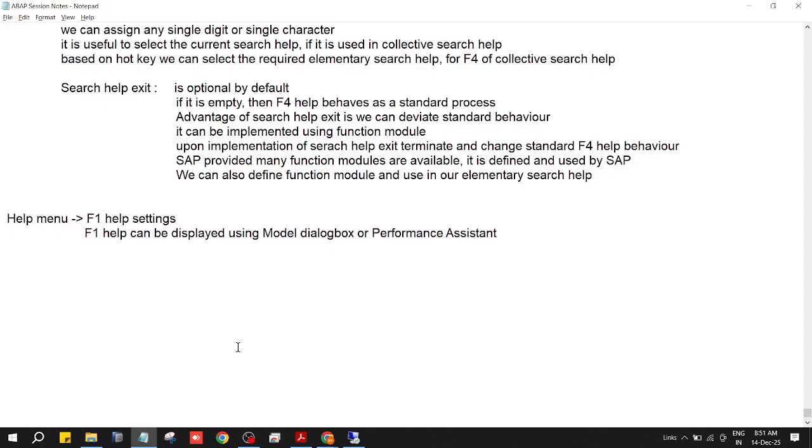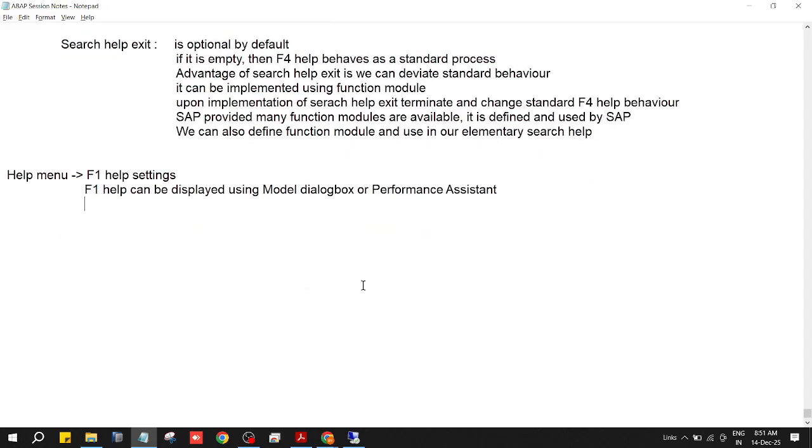Now, help in the modal dialog box is the old strategy, the old process.